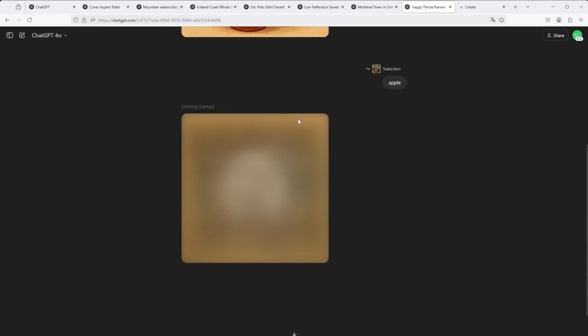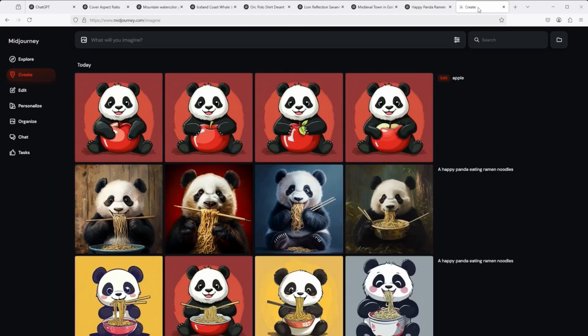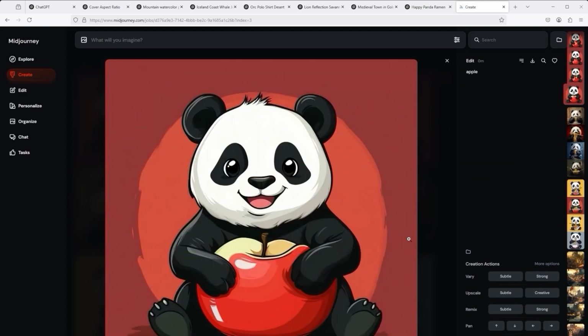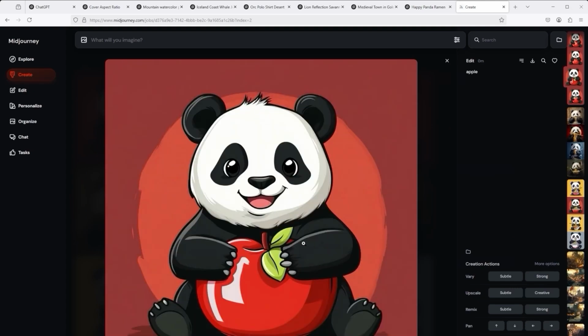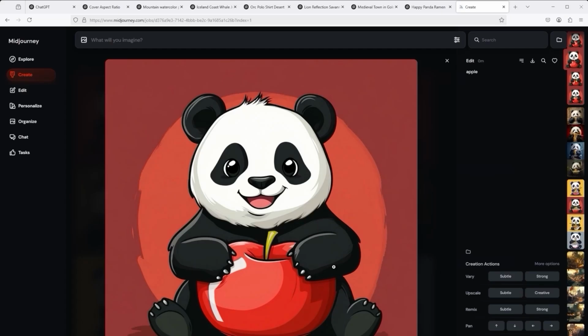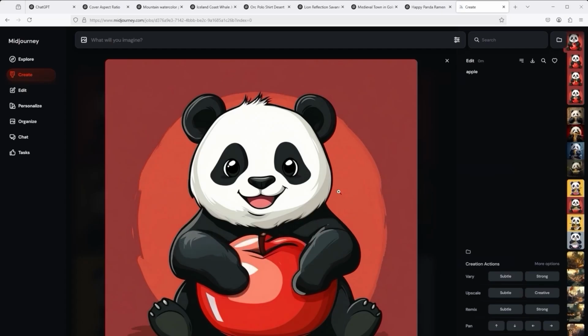If you only see the white icon on a dark background, then ChatGPT has not yet been able to execute the process and start working. That means you have to wait. With Midjourney, that was clear. The result is already finished. A cute panda hugging its apple and being very happy. Three out of four pictures show an apple. One of them looks more like a cherry.